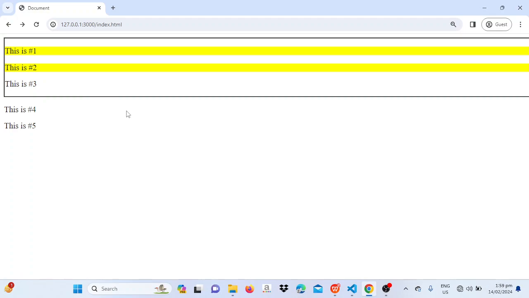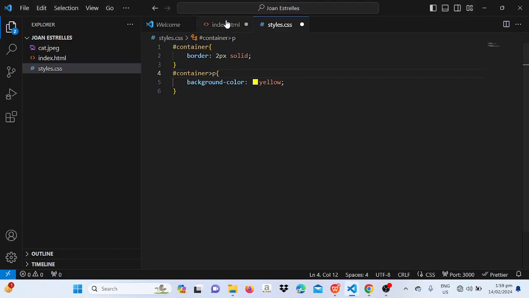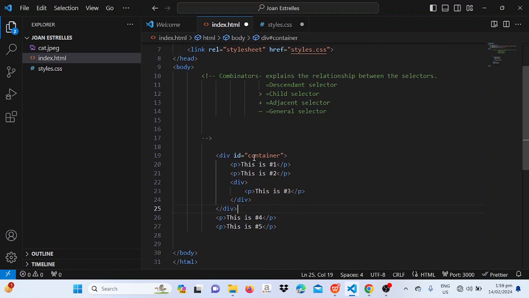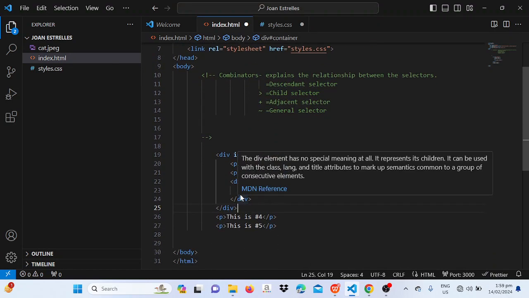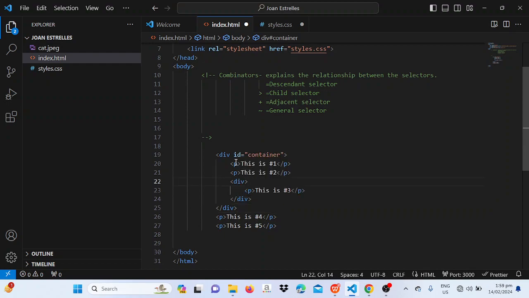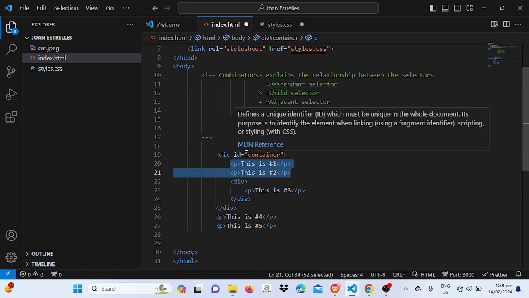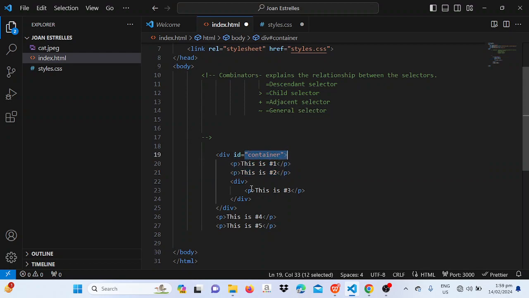That's because 3 is not. Technically, a child is a descendant. Paragraphs 1 and 2 are direct children of our container, but 3 is not.